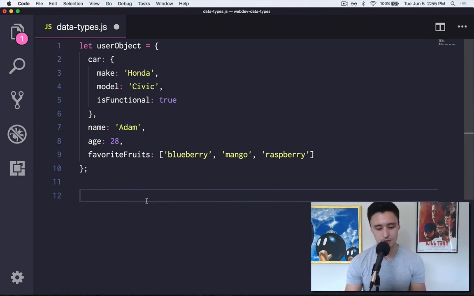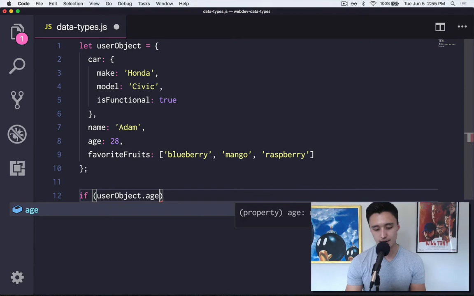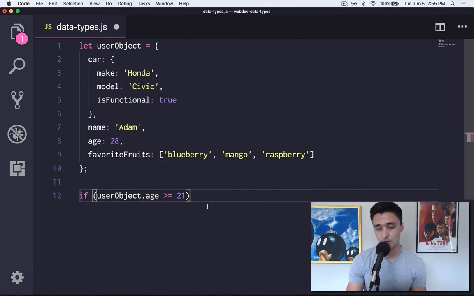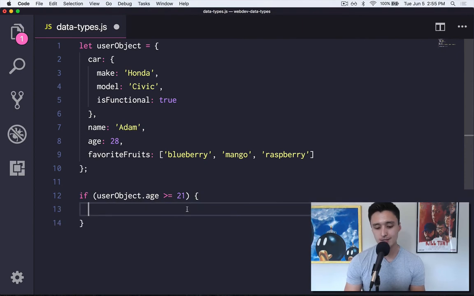So the way we do this is we start with the if keyword, and we follow that with an open and close parentheses, and in this is where we stick our condition. So what we're going to do is if user object.age is greater than or equal to 21. So that's our condition. And if this condition is truthy, we'll get to truthy in a minute, we're going to execute some code.